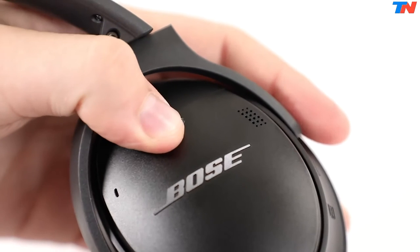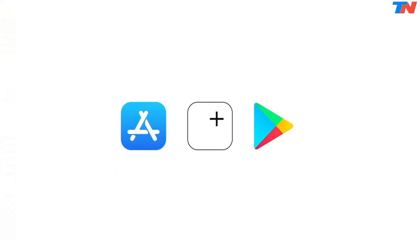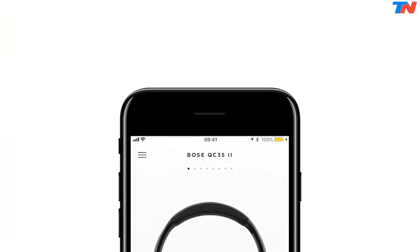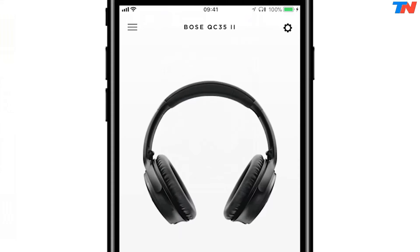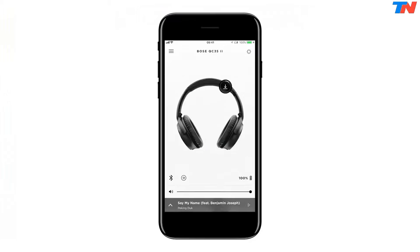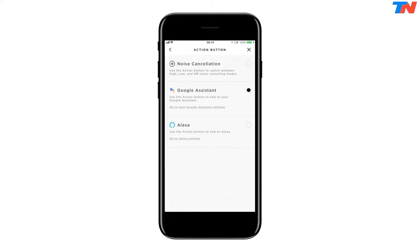First, turn on Bluetooth and download the free Bose Connect app from the Apple App Store or Google Play Store. Then, make sure your headphones are connected to your mobile device. In the Bose Connect app, tap the settings gear for your Quiet Comfort 35 headphones and select action button. Make sure you've selected noise cancellation.